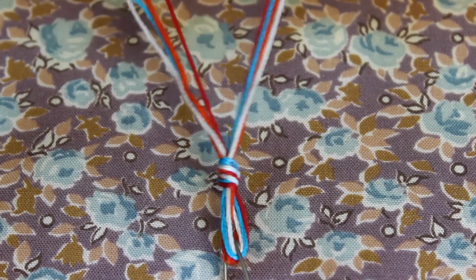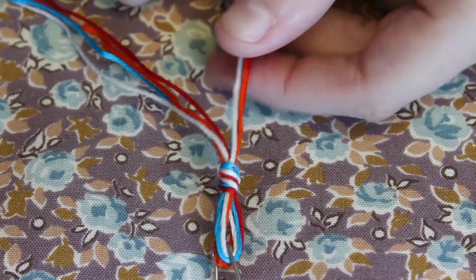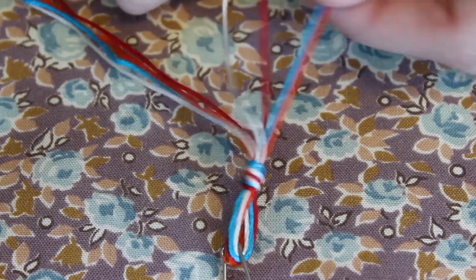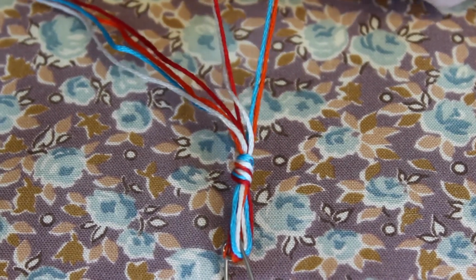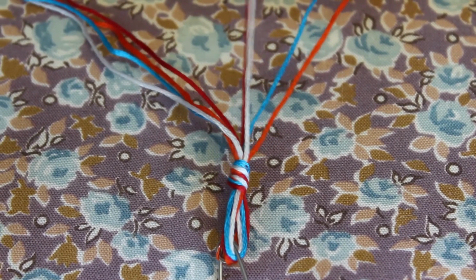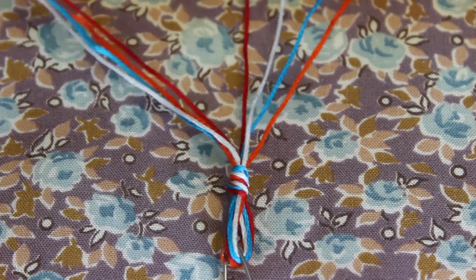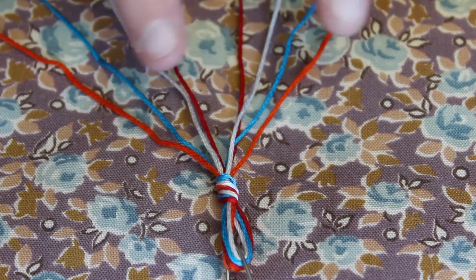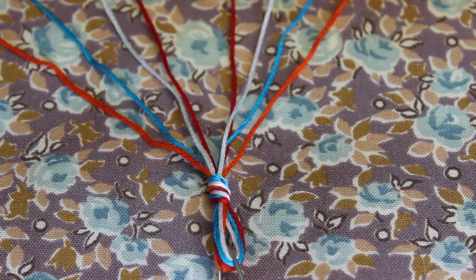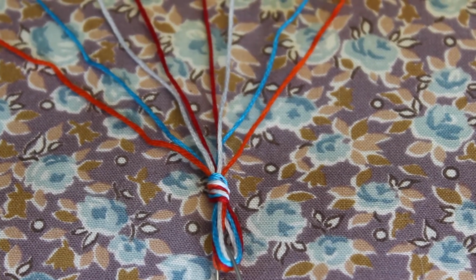So now I'm just separating all my strings out. You're going to want to have 1 color on each side. And now I'm just going to lay them out, adjust it, just however your strings move naturally is probably the best way, just so it's easier for you to tie the knot. So once you have all those strings laid out on the one side, you're going to want to make a complete mirror image of the strings on the other side. So I go orange, blue, white, red, red, white, blue, orange.